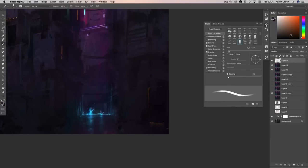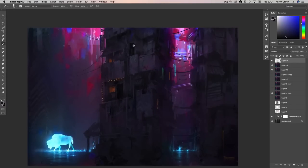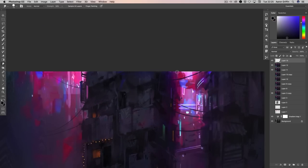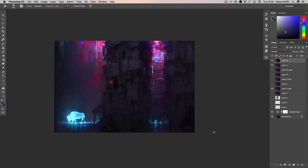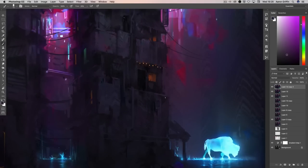With a little bit more feedback from my friends. They said that their eye was, despite being very bright in the corners, their eye still went straight to that middle house with the fairy lights. And it's probably because it was creating like this little frame, like this little square directly in the middle of the page. So I went back in and I took out the bar.